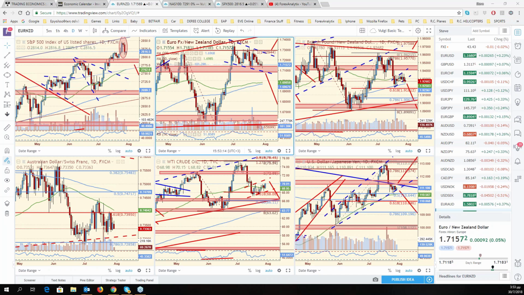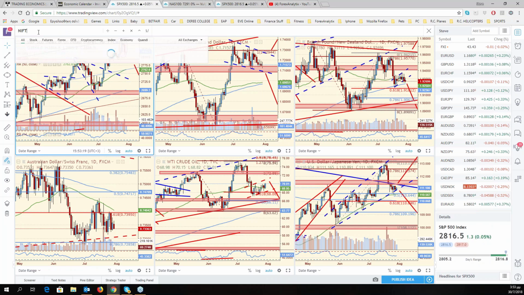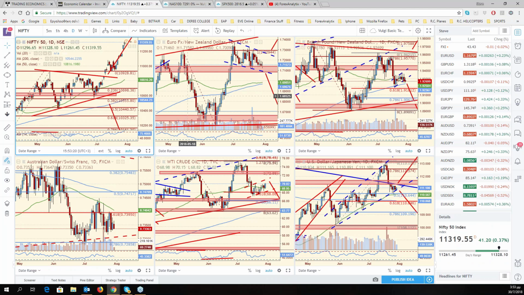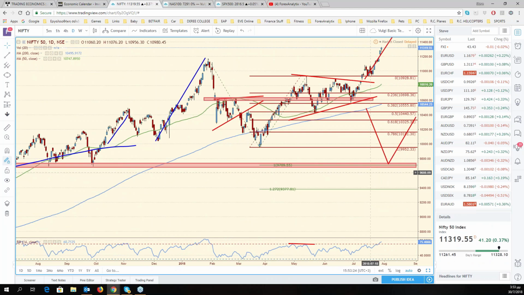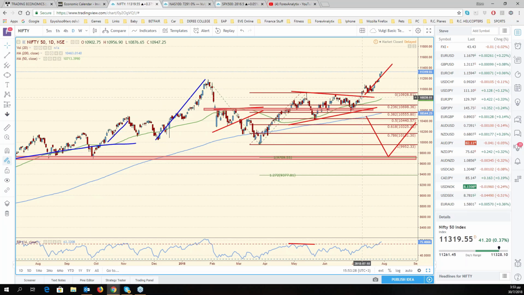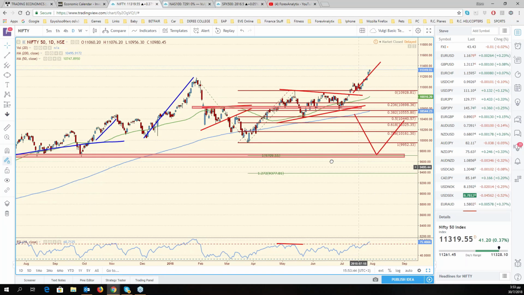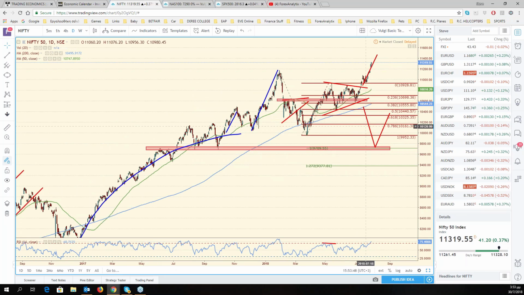Nifty. Okay, we have our friend here that asks for the Nifty, and I think I had made it quite clear, and I wasn't wrong, that the Nifty, after breaking above this triangle, I haven't touched anything on my drawings. I had said that, listen, this is a triangle. We came into the triangle from the downside. Chances are that the triangle is going to break to the upside. The bearish scenario is that we break the triangle to the downside, in which case I would still be bullish, but from a lower level. Regardless, the higher probability scenario came to fruition.